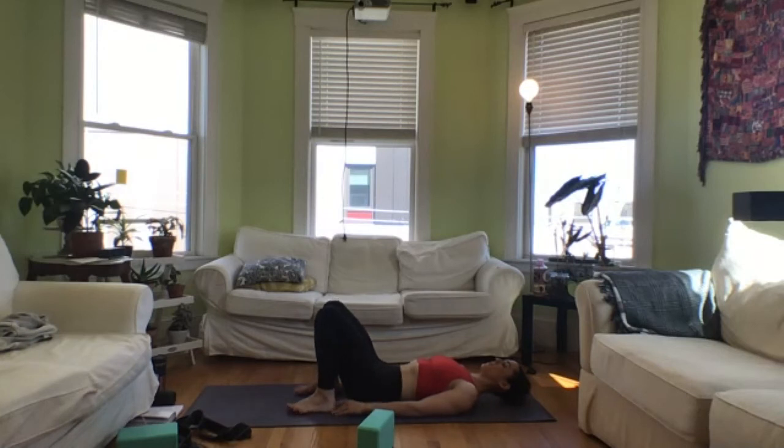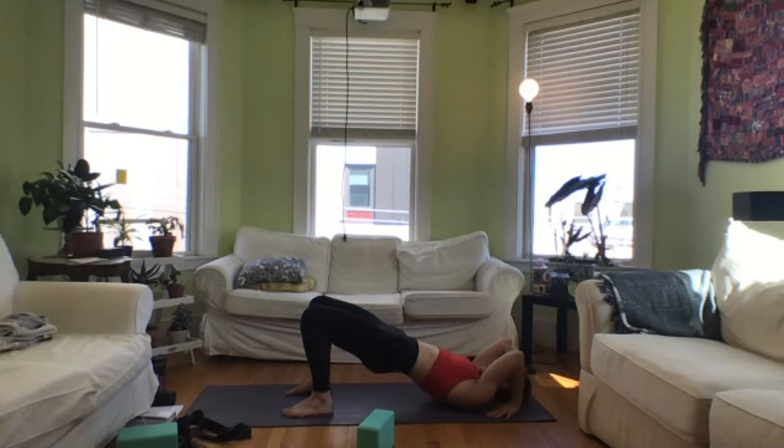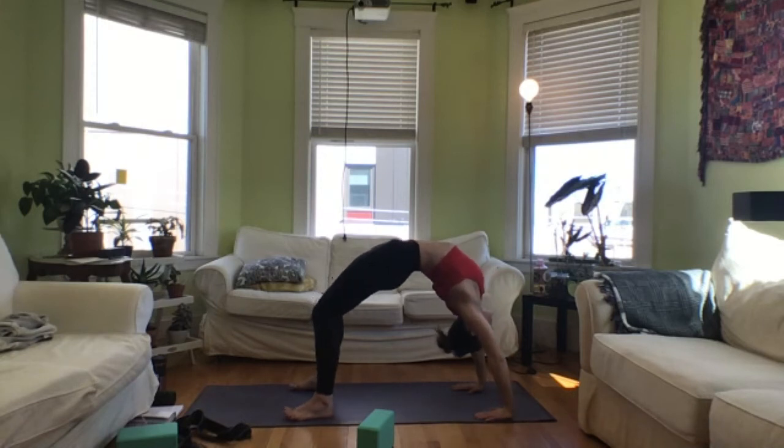So bridge pose, if you liked using the block there, you're more than welcome to use it again. You lift up into bridge pose. If wheel is in your practice and you'd like to come into wheel pose, you'll take your hands on either side of your ears, fingertips face your shoulders. Before you lift up, hug your elbows in like chaturanga, and then like a push-up, push into your hands to straighten your arms. In your wheel pose, let your head and neck relax.